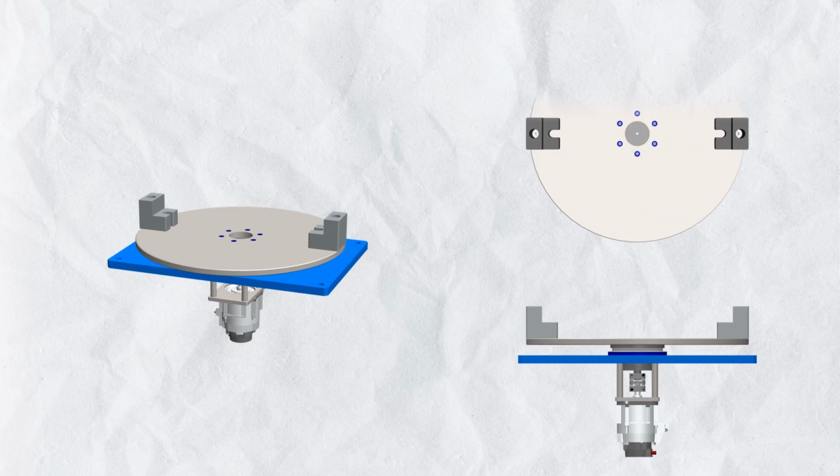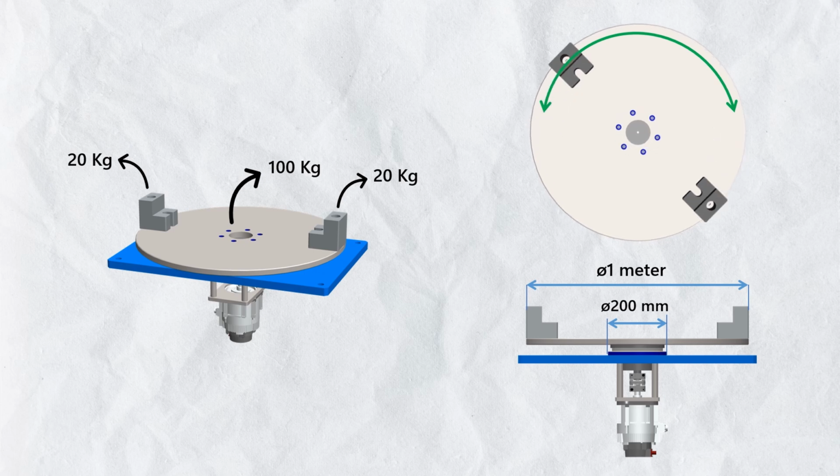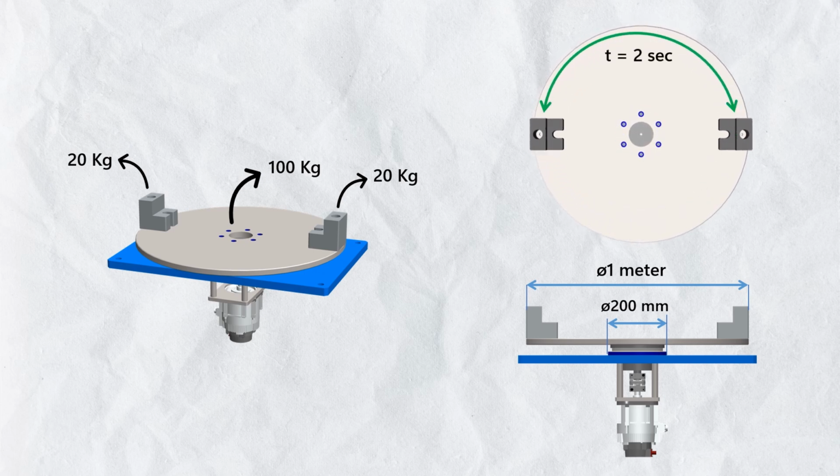Now let's understand the servo motor sizing for an indexing table. So let's consider an indexing application. An indexing round plate of 1 meter diameter, mass 100 kg, and having two fixtures, each of mass 20 kg. The plate is supported by a cross roller bearing, and the outer diameter of the bearing is 200 mm. And the cycle time to rotate this plate from one station to another by 180 degrees is 2 seconds. And we have to use a servo motor to index this whole system. So how much torque does the servo motor need to perform this task?